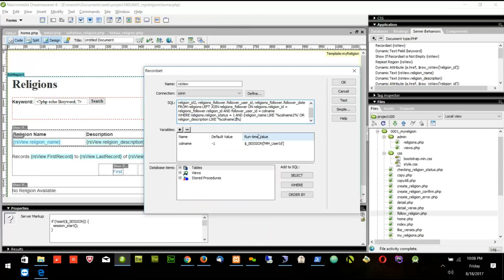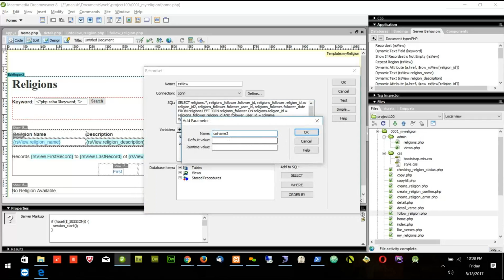I don't want to create 3 because the keyword is only 2. So we can use only one whole name 2 because it will use the same keyword in both the places. And I will say sign code name 2. Initially, I will put default value as percentage, and runtime value will be $_GET keyword, which will come in the URL. I will click OK.